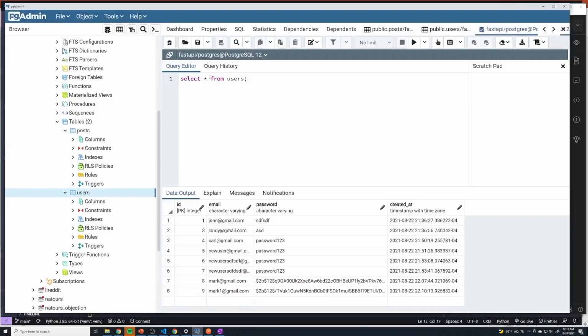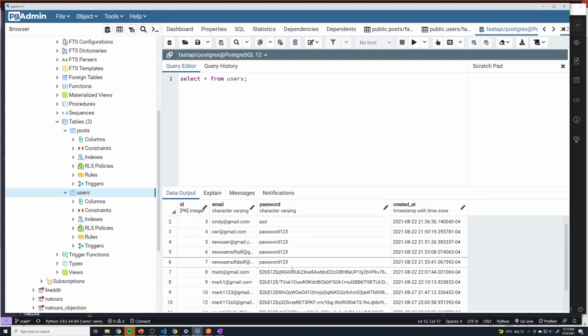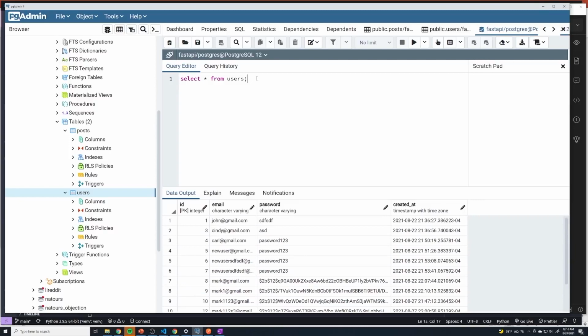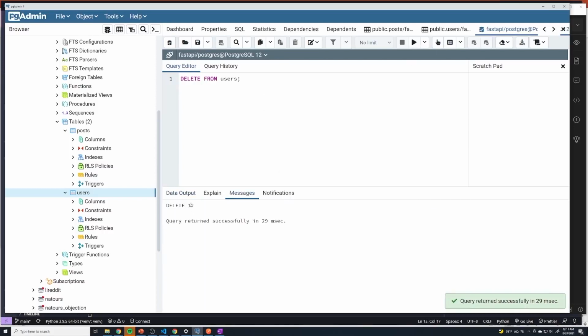And before I actually do anything, I'm going to run a query on my database because if you see, I've got a couple of users that don't have hashed passwords. So I'm actually going to delete everything just so I can clean up some mess. I think that's going to make things simple because I don't even remember these guys' passwords. So it's going to create some issues for us. So we'll just say delete from users, and then I just won't provide any condition. So this should delete everything. We'll run that, and you can see that it looks like it deleted all 12 results, and that's perfectly okay.